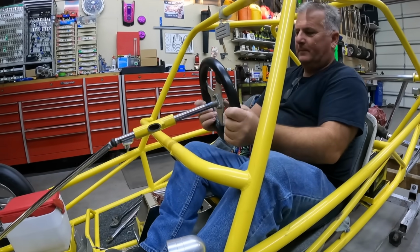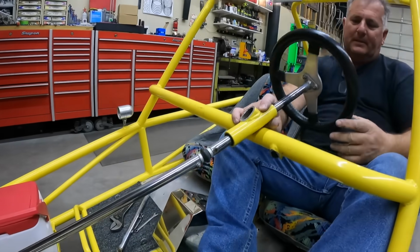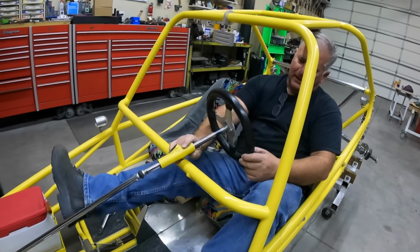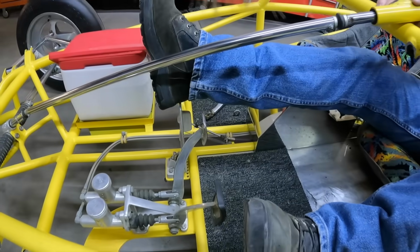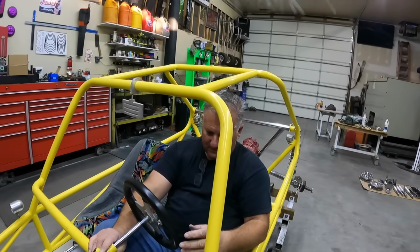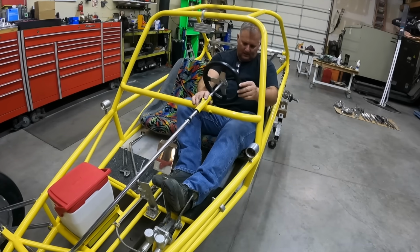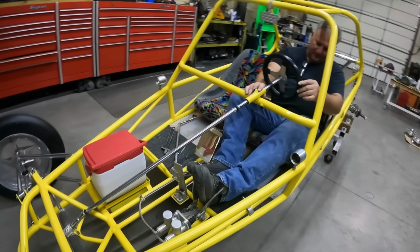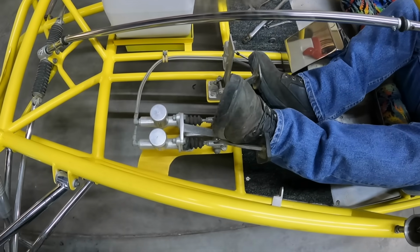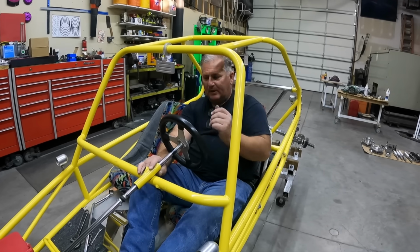I may leave this off center a little bit because it's a lot more leg room. But speaking of leg room, my legs are a lot longer than the poor guy who owned this before me. I'm gonna have to move the pedals forward as much as I can, I think. I would like to have them probably that far. Was that 3 or 4 inches? If I move the pedals 3 or 4 inches forward, that'll be a lot more comfortable than where I'm at now. That shouldn't be a big deal, but it's just more process.